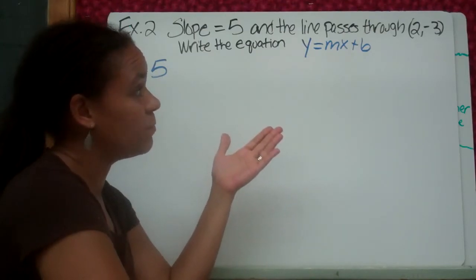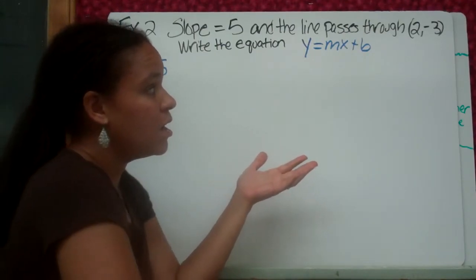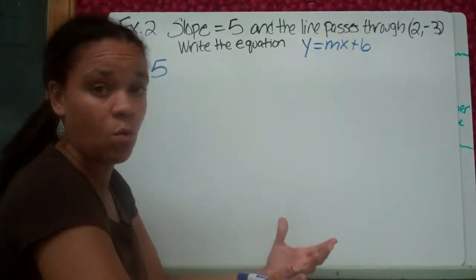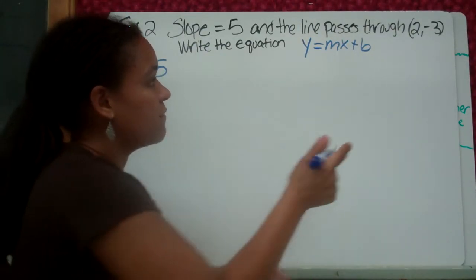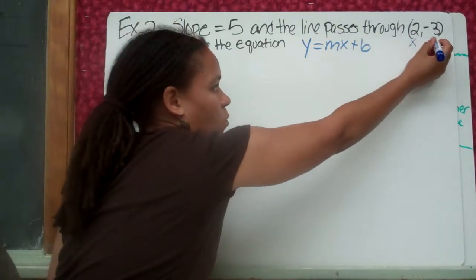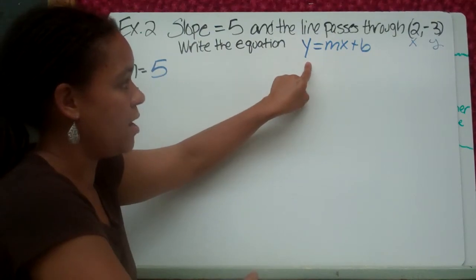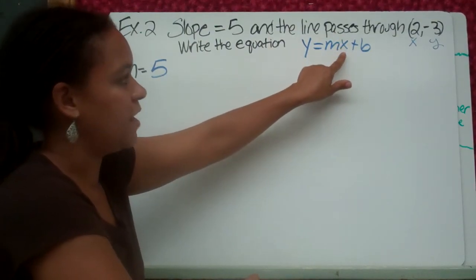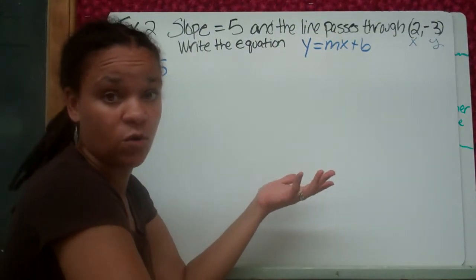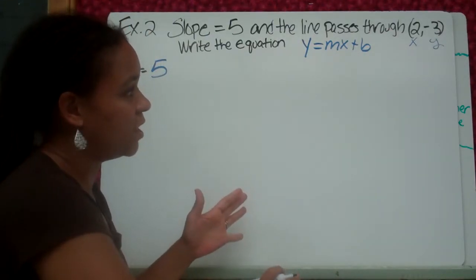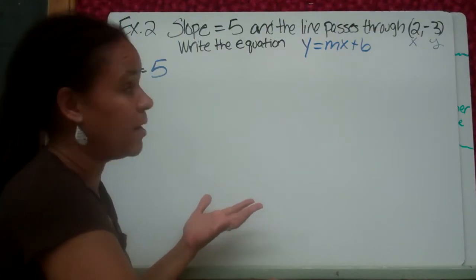If the line passes through a point, then that point, (2, negative 3), is an x and a y ordered pair. So if I call this x and this y, I could plug all of these things in. I have a y, I have an m, I have an x, and all I would be left looking for would be b. And isn't that great? Because that's what I need. So let's try to plug everything in and see if we can isolate and get b by itself.